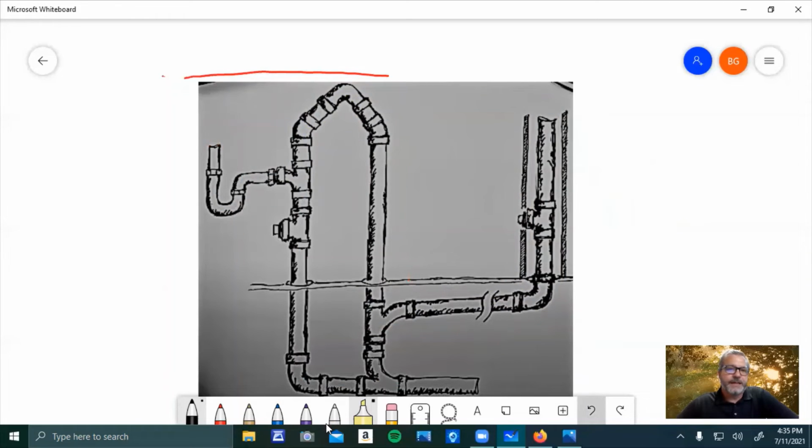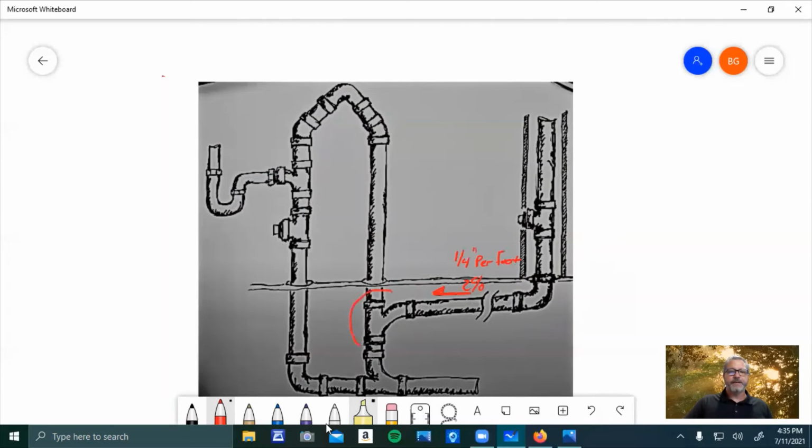We talked about the drain line and the fact that the vent portion is still considered drain because it's below the flood level rim, which means this part right here, well, let's change it to red. This part right here has to have slope going down at 2% or 1/4 of an inch per foot, okay? Because it has to be treated like a drain line. If it ever does get blocked up and you have to run a clean out, everything has to drain down the way that it's supposed to as a drain line.